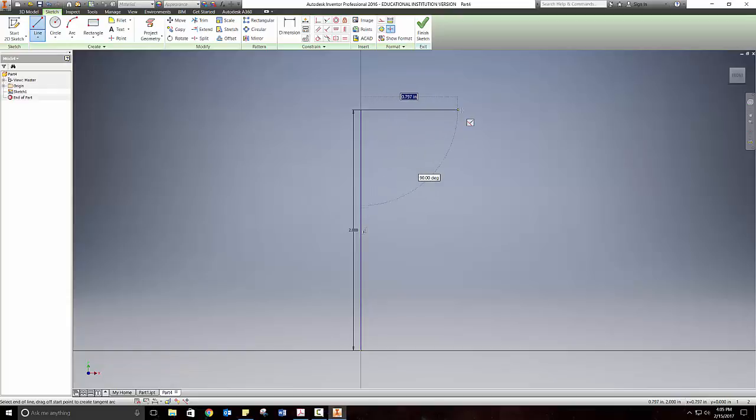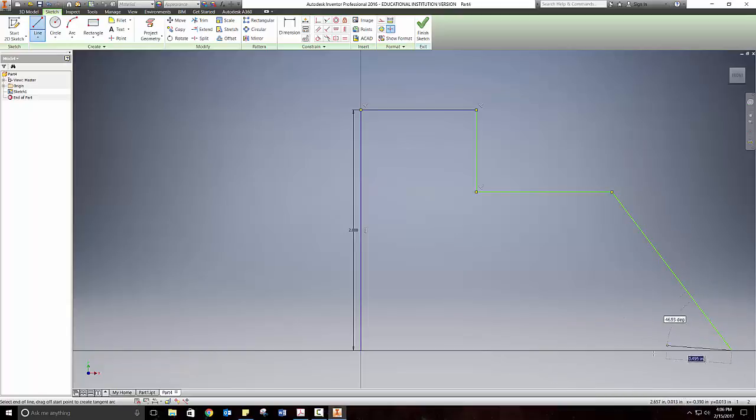Okay, I'm going to bring this over. Doesn't make a difference how long right now. Click it. I'm going to bring this one down perfectly 90 degrees. Does not make a difference how long. Click it. Bring this one over. Doesn't make a big deal how long. Click it. I'm going to bring this one down, right to this line here, click it.